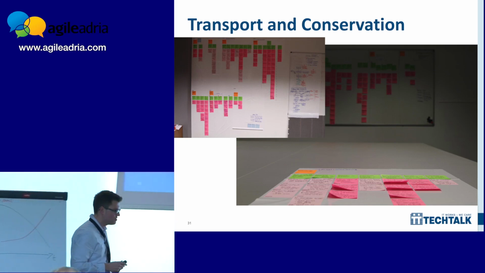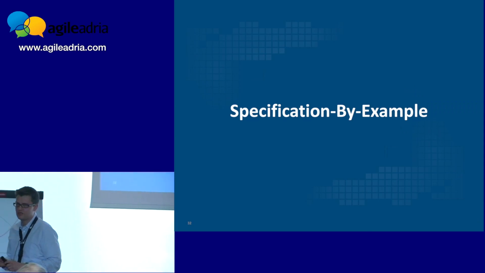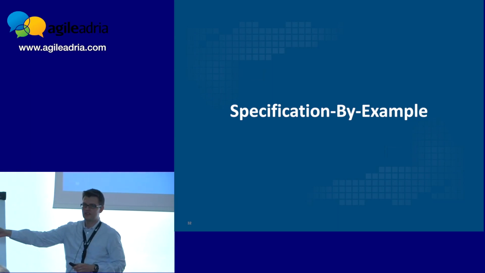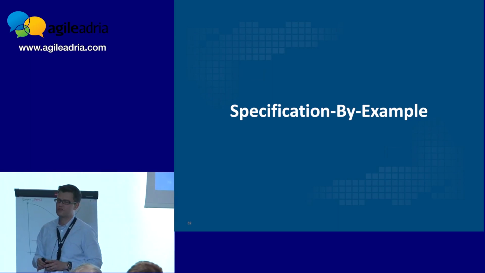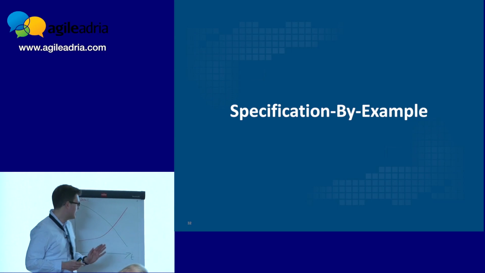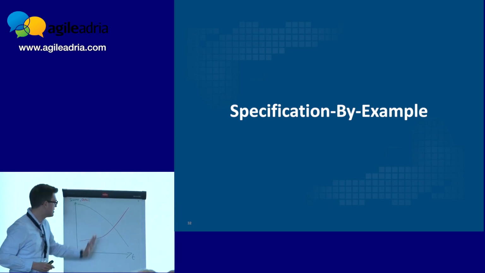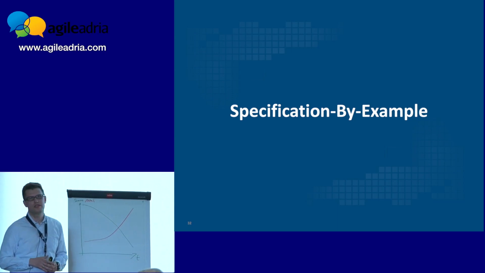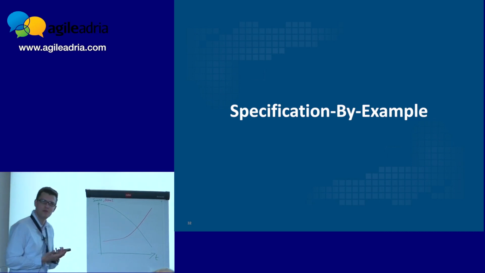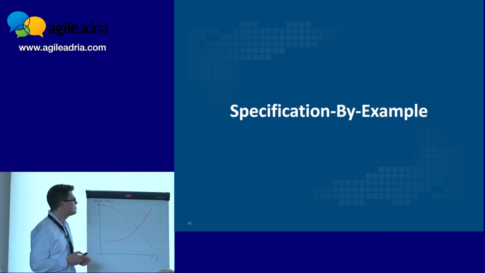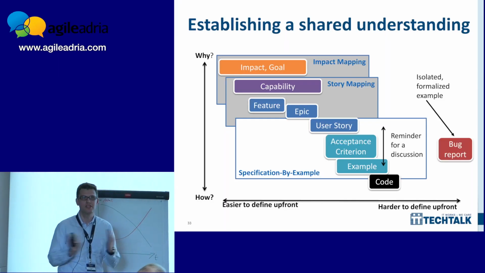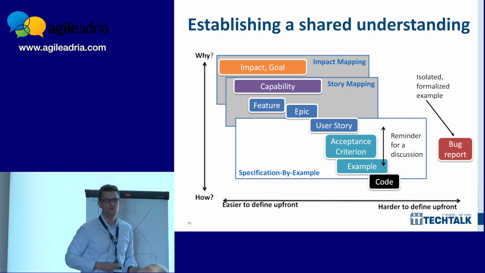The third technique I want to discuss briefly is specification by example. And I discuss it only briefly because I will have a second session tomorrow where I go into details, and then you will also have a chance to try it out hands-on. But just to give you an idea what the last thing is about. The last thing is about the last step before you actually build the story. Then you have to enrich it with detail. Then you have to figure out what is really meant by that. And there's this nice saying, well, a user story is a good reminder for a discussion we want to have. We want to defer the detail until the very last moment.